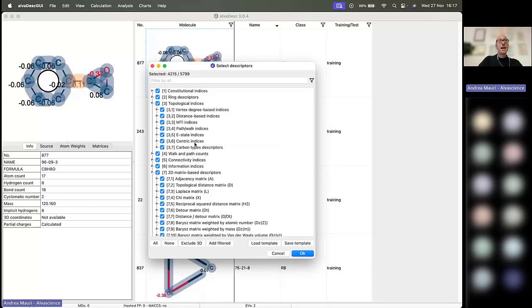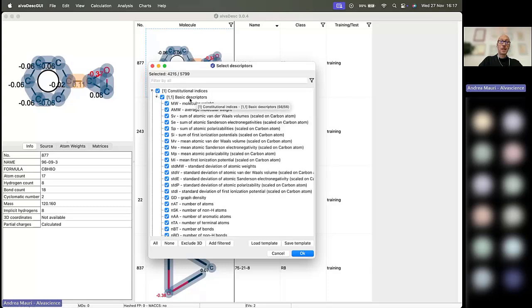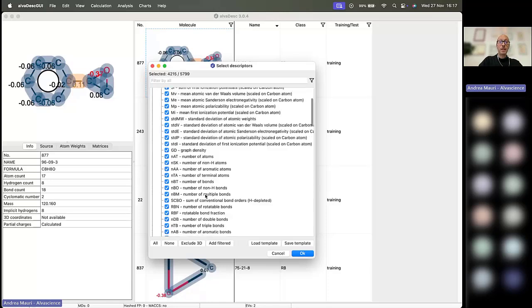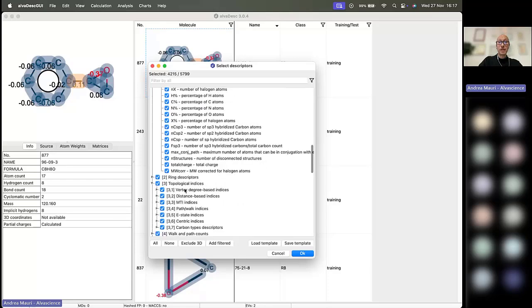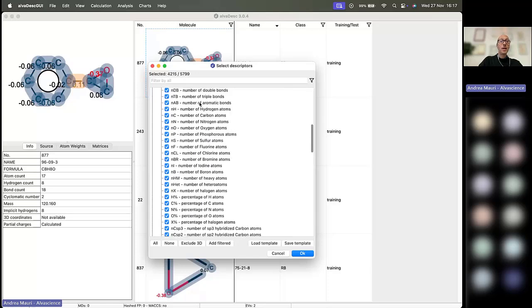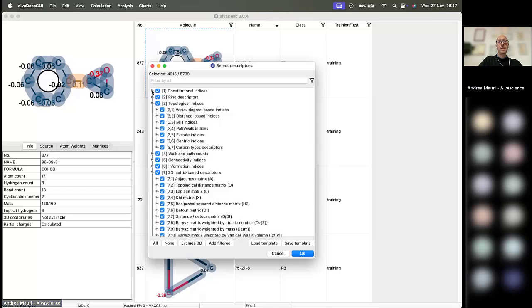For example, they count the number of atoms, the number of bonds, or specific atom types. alvaDesc calculates the constitutional descriptors that belong to the zero-dimensional descriptors, and we can find the molecular weight, the calculation of specific atom types, or the percentage of specific atom types.